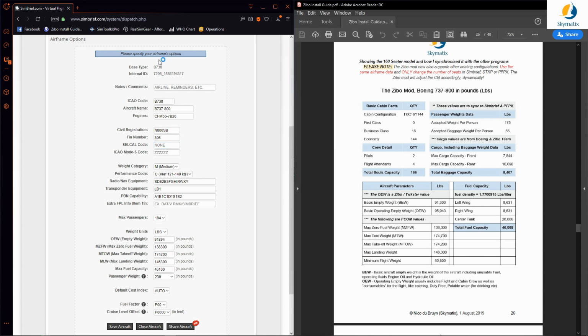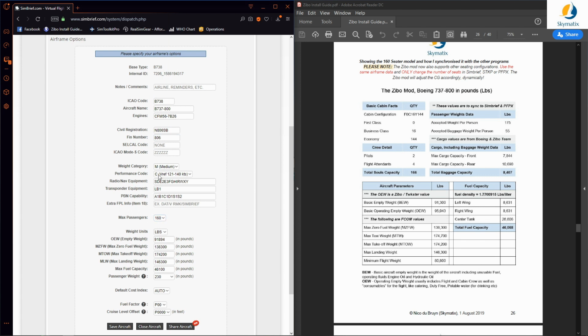So what you're going to do is create your first template. You can set it up for 189 or 160 passengers, doesn't matter, as long as you make sure that your passenger count at the end of the day is what you want it to be. So where's 160? Sorry, my eyes missed it there for a second.